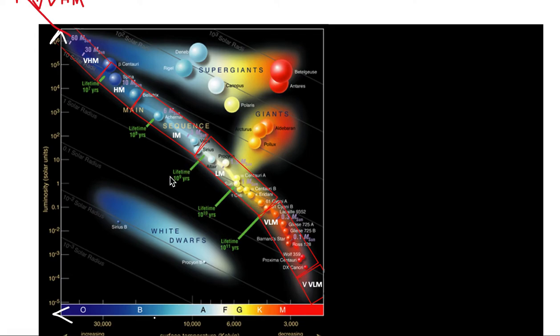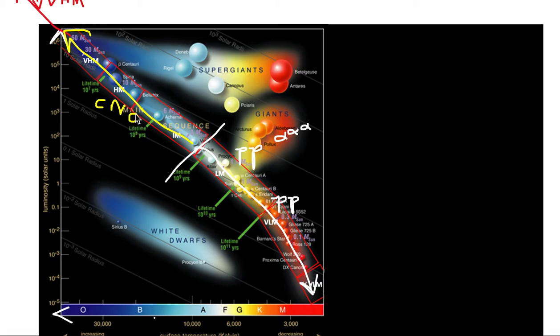Anything that's going to be a lower mass star and lower on the main sequence is going to use the PP fusion chain. So I will label it PP. Now low mass stars, in addition to using the PP, will also use the triple alpha process. So I'll just put 3 alphas here for triple alpha. Anything above low mass stars is going to use the CNO process. This is the fusion chains that are occurring inside the cores of stars on the main sequence.